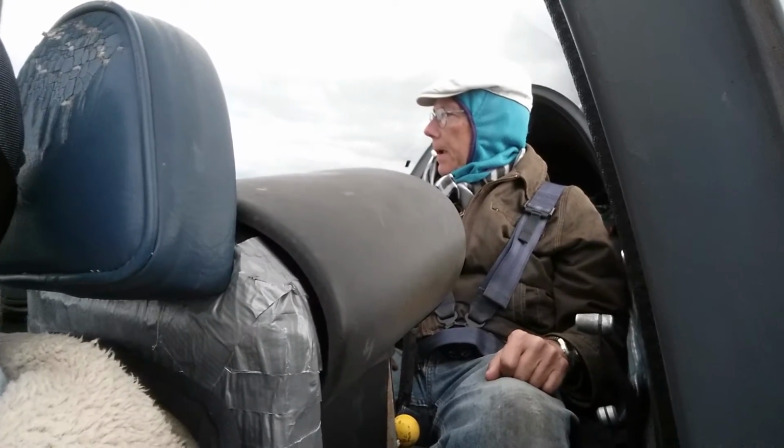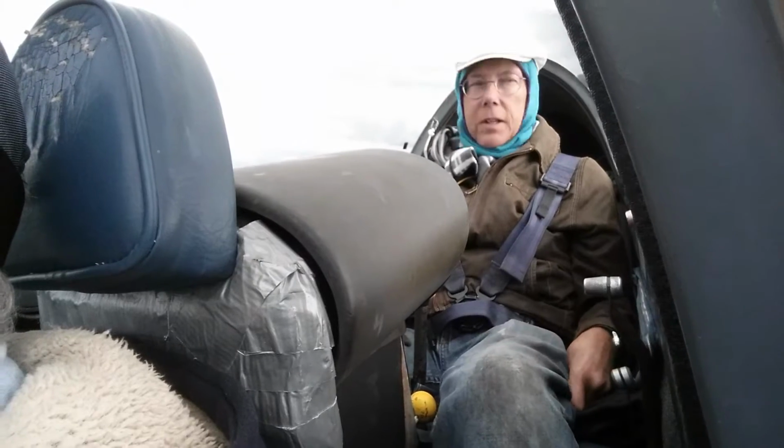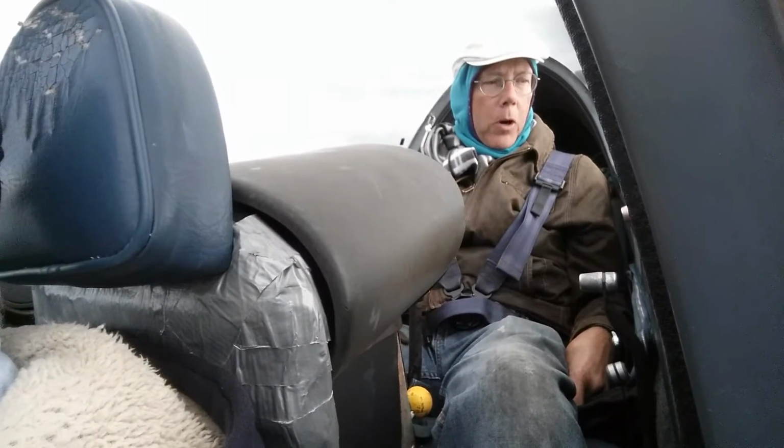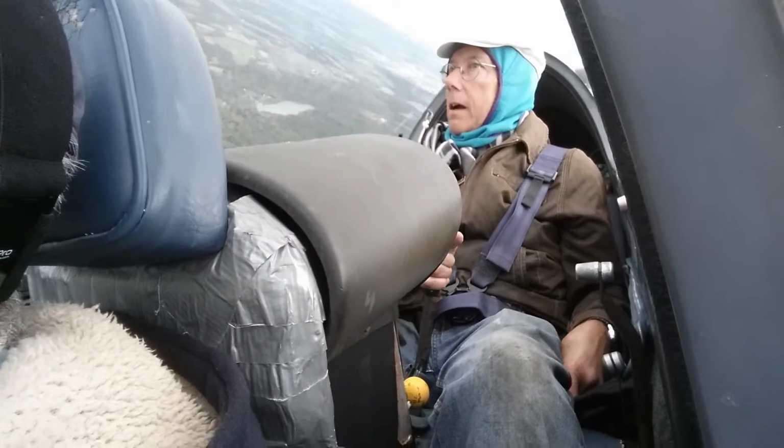Right. I've taken this glider apart, and it takes 5 man-hours to take it apart and 10 man-hours to reassemble it. Really? A lot of work.